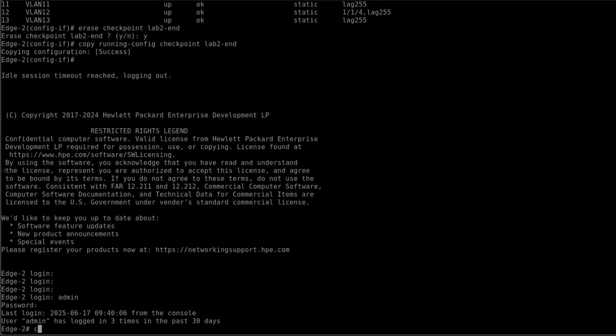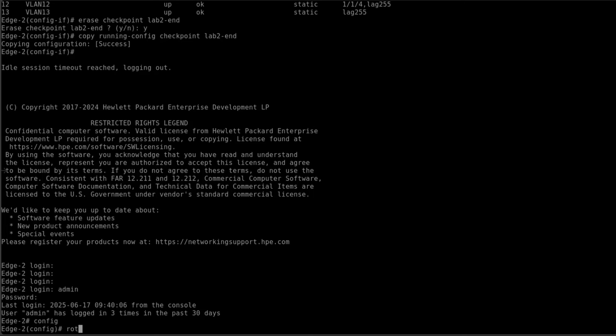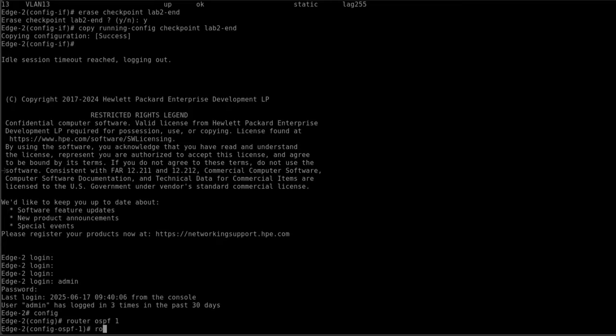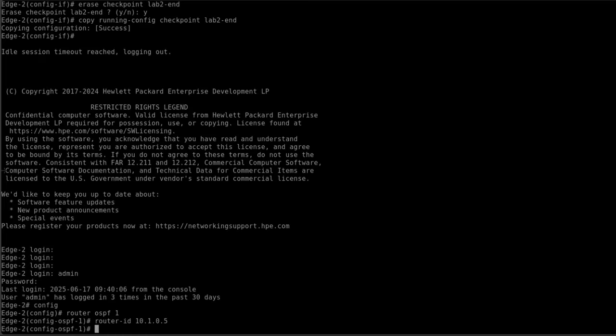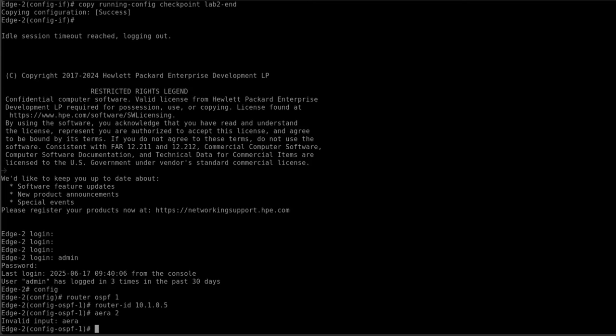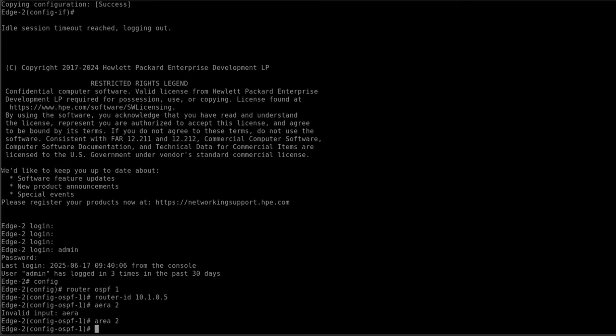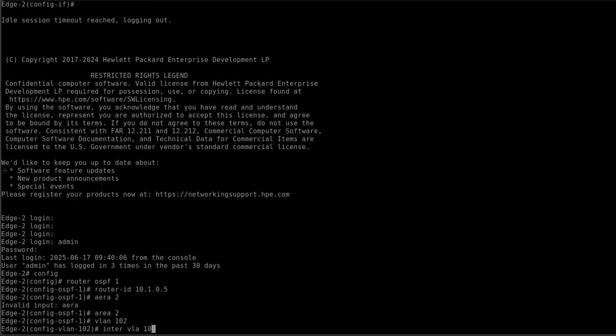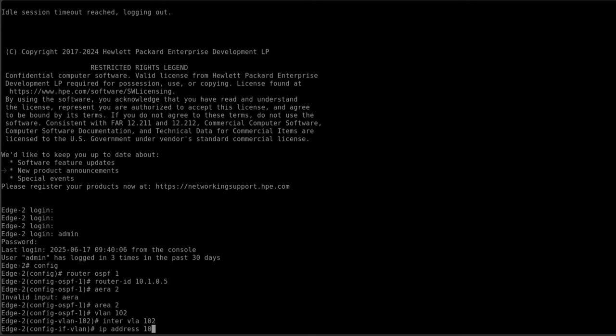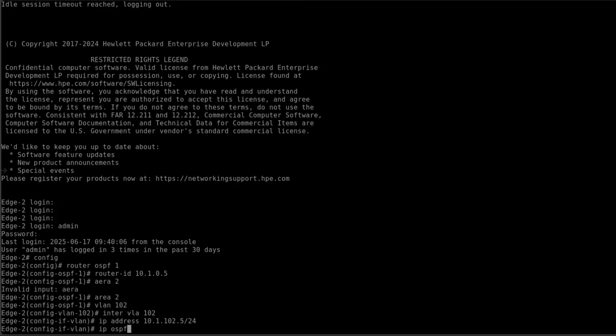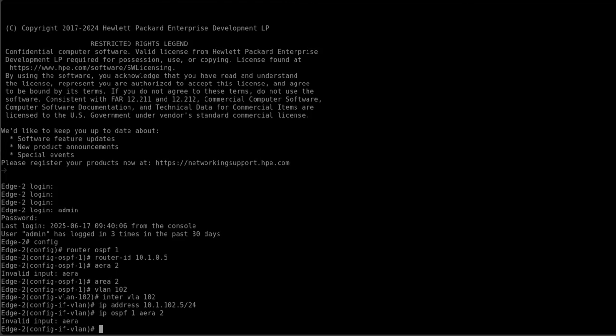Router OSPF, 10.1.0.5, that is the loopback interface, and that belongs to area 2. Then interface VLAN 102, IP address 10.1.102.5/24, IP OSPF 1 area 2.